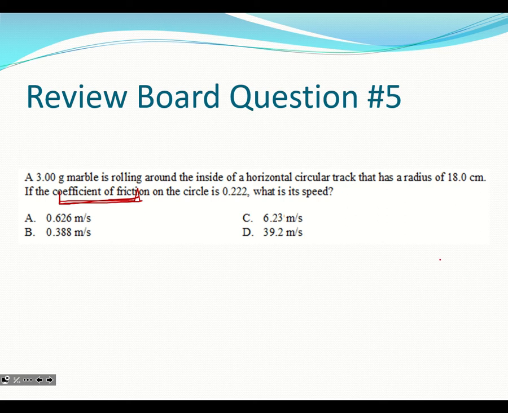circle, right? You think of, like, a traffic circle. If it's icy, and you're trying to go around the traffic circle, well, you won't. You'll skid out and you'll go off at a tangent. So what's keeping this on the track, what's keeping it moving in a circle, is friction.